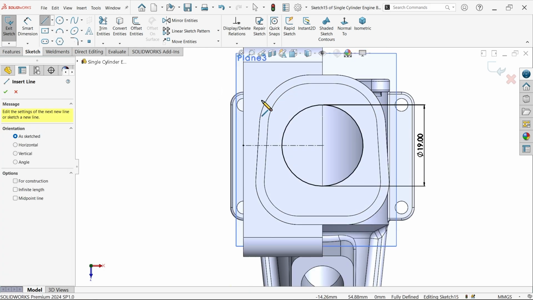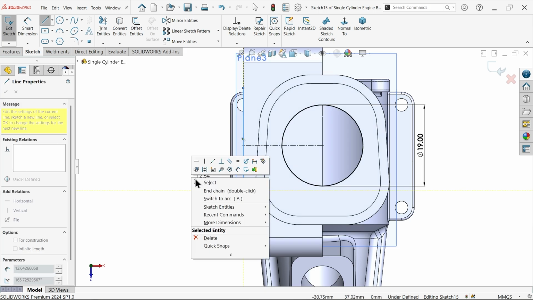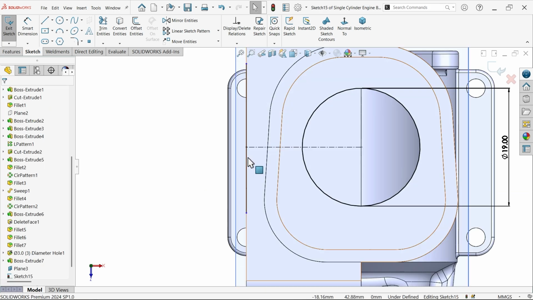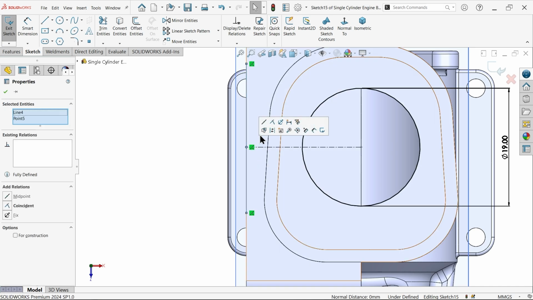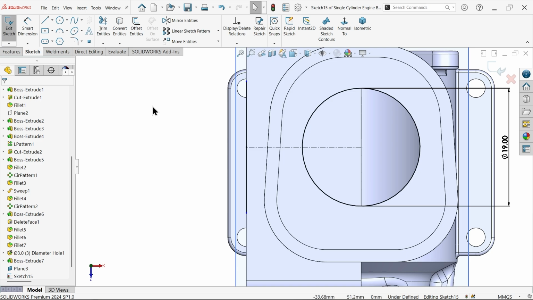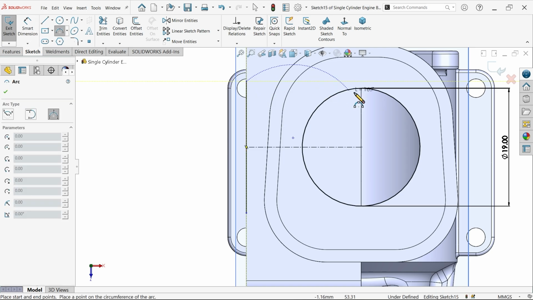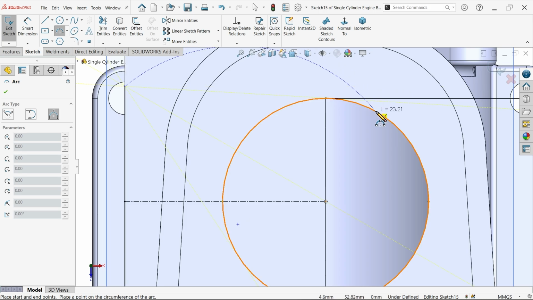Fine, and I connect one line from here to here. Now select this line and select this point, midpoint. This is an important relation. 3-point arc. Connect from here to somewhere here.